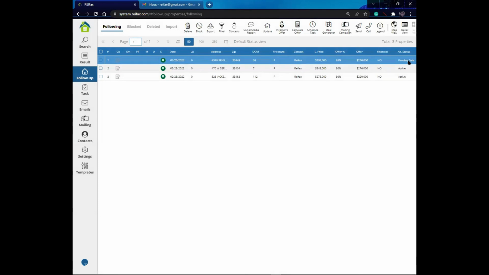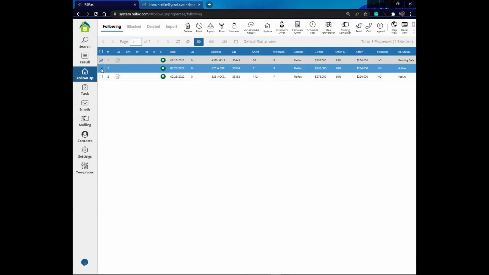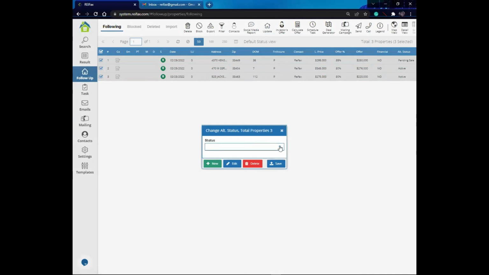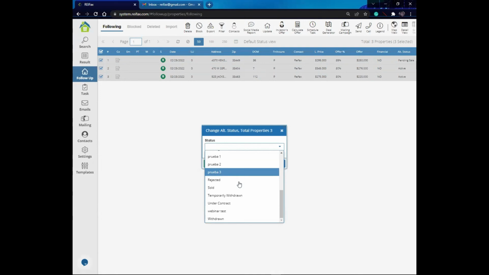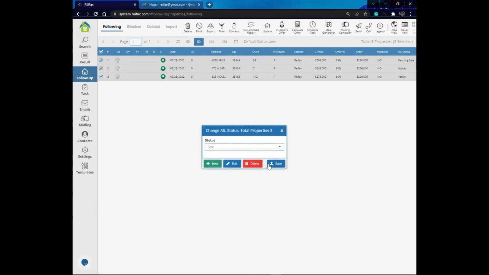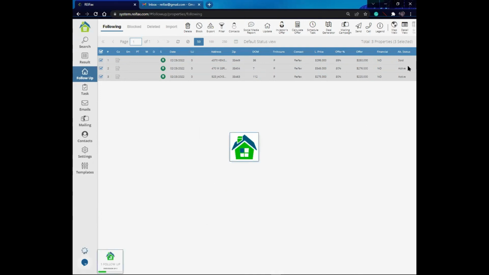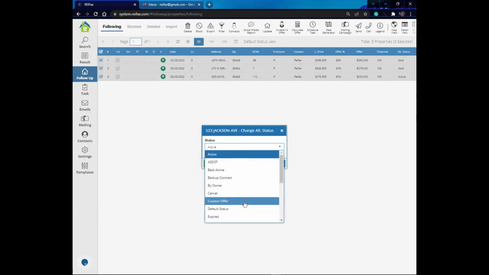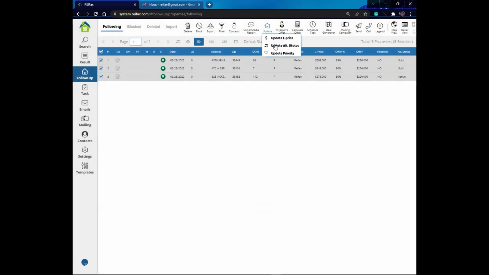I can change them individually, or I can select several and click on update. That's what the update button up here is, and update all status. This is alternative status, and it updates them all at the same time. Let's say they were already sold, and click on save. So it will change them. What happened with this one? Let me try it again up here.